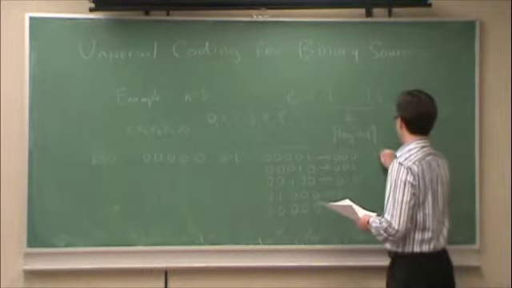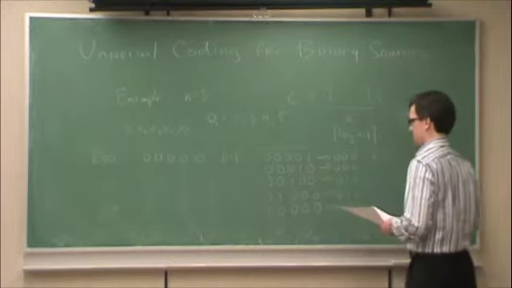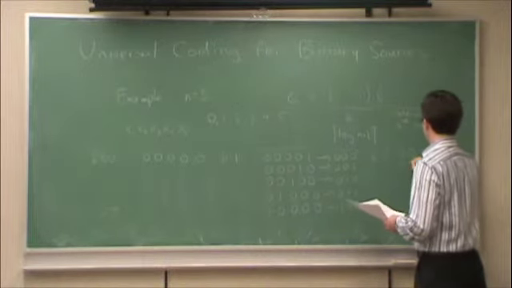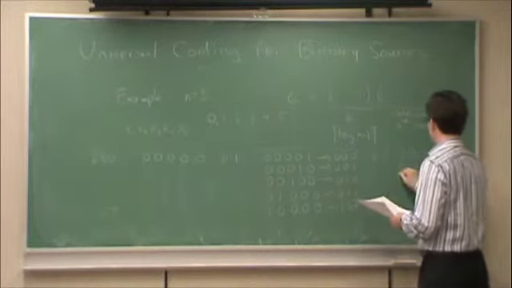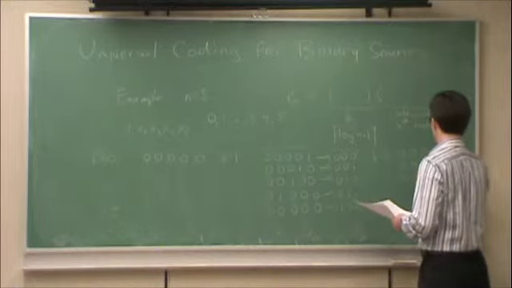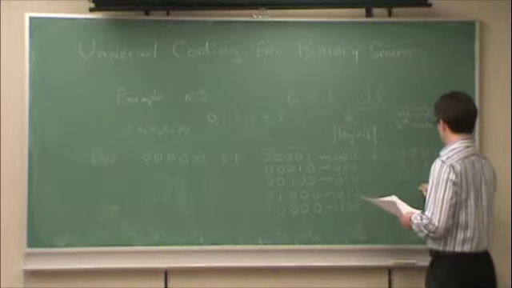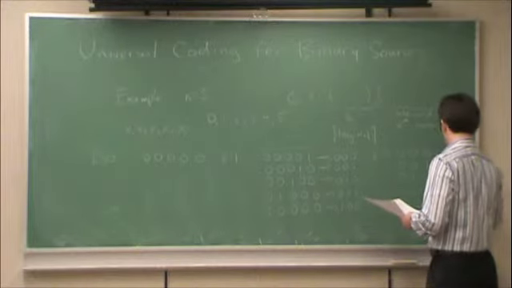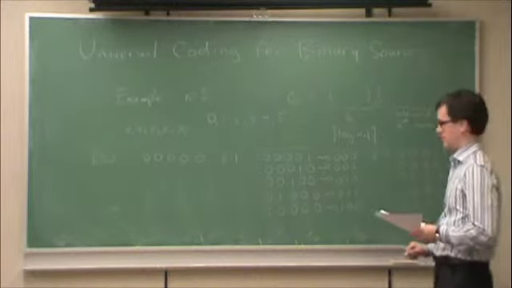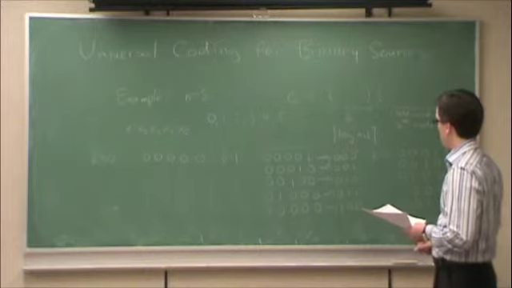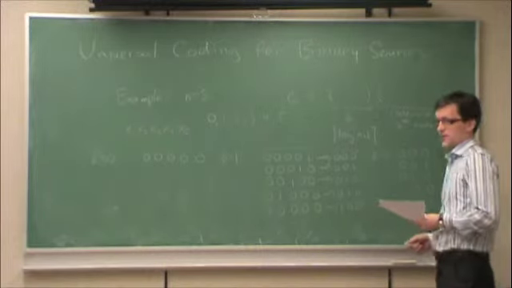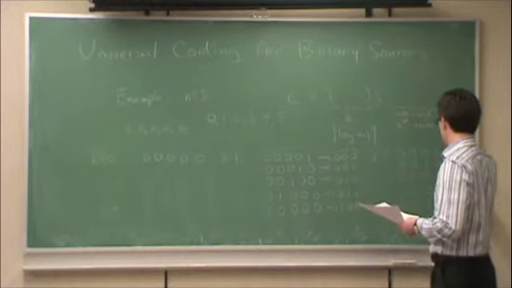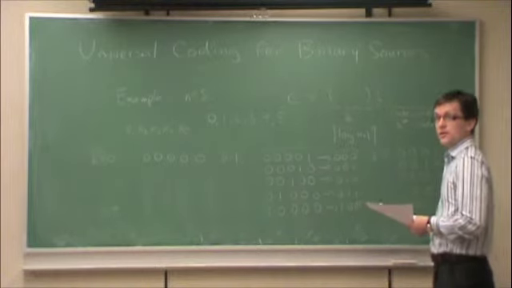K equals 2. What I can do is I can say 00011, 00101, 01001, 10001, and so on and so on. There's lots and lots of possibilities. And then assign each of them a unique index like this. Basically starting at the top, it's 0, 1, 2, 3, 4, etc.